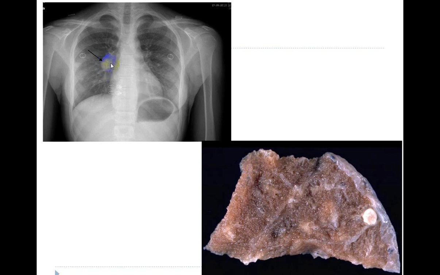Look at it in the radiograph. Here is the Ghon focus. Here is the Ghon focus. Okay? Good. Let's come to the gross appearance. Look, it is solitary, single, subpleural. Of course, mostly primary tuberculosis appears in the upper lobes of the lung.